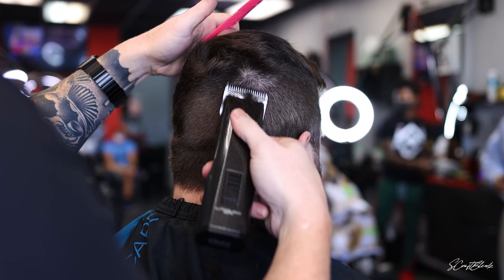Normally I would do the whole fade all the way around the head, not just one side then the next, which I'm going to start doing in just a little bit because messing with the camera was taking too long. I'll switch to a number two blade, blending into that two and three-fourths, then work all the way around. However, because of the camera angles I'm going to start working the different sections of the head — so we'll stay on this side and blend this thing out.